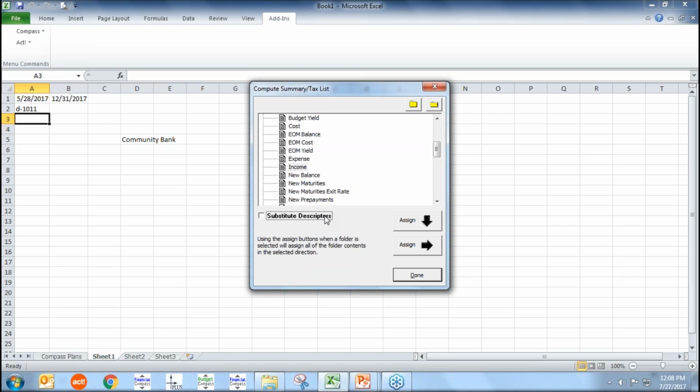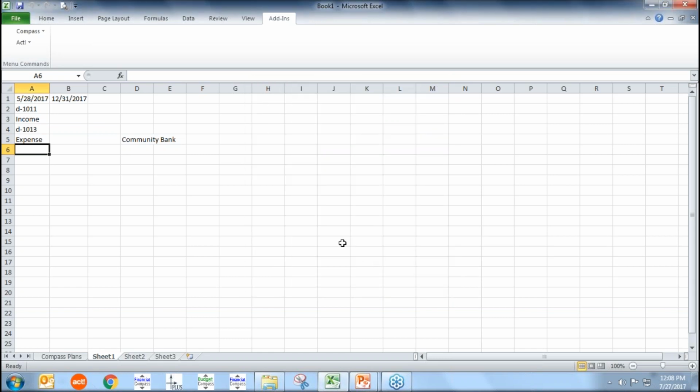So we uncheck the box that says, no, don't substitute the descriptor. Don't just give me the code. I now want to assign down and pull in the labeling of what that code means. So now anytime I have to come back to this spreadsheet, I know exactly that that's my income code. And we're going to do the same thing with expense. We're going to bring in our expense code. We're going to bring in the description. So when we come back to this report, we know what those two codes are. Perfect, and we're done there. That's all we want on this report.